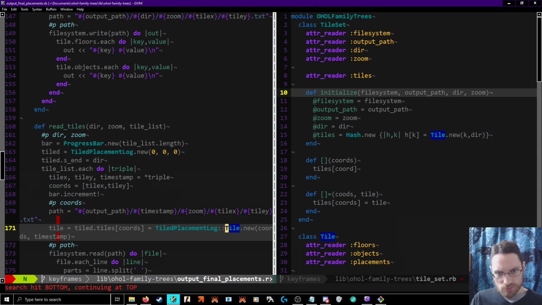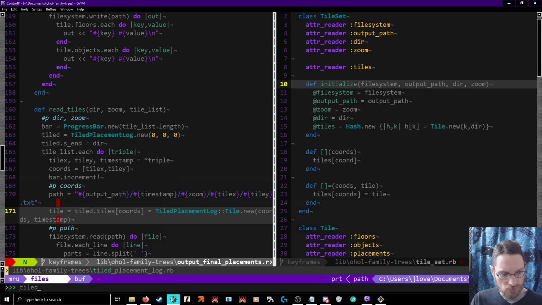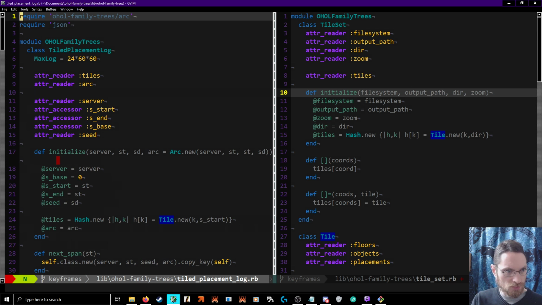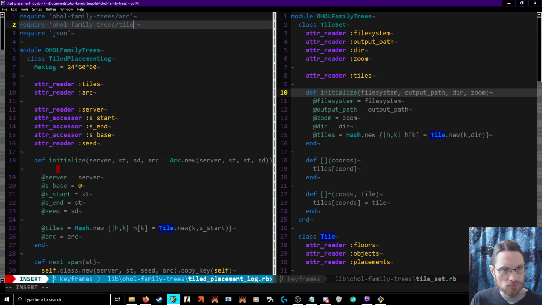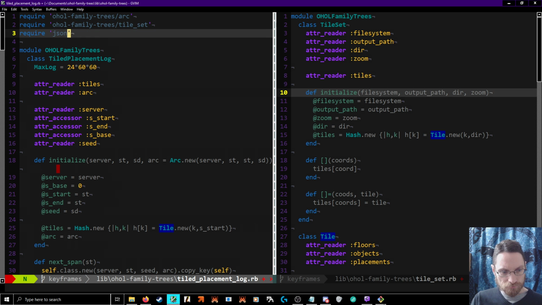All right, so all we've done right now is extract something. We want tiled placement log to say that it's tiles.